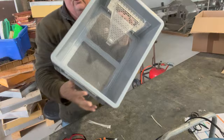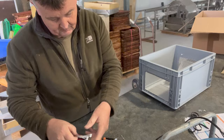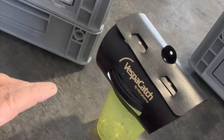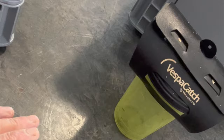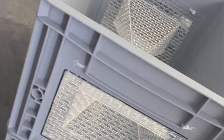That is one side secured in — looks pretty good. Now I'm going to do the other side. The beauty of these traps compared to the Vespa catch ones that a lot of you are using is when you have a bad year in France these traps fill up really quickly. I'm not knocking them — they work really well, no matter what juice you put in. But these will keep on working when the other ones are full. After two days the others no longer worked because they were full of hornets — these just keep on working.